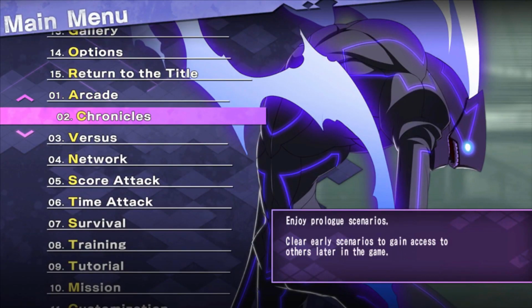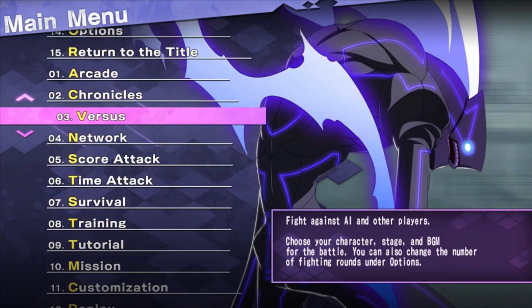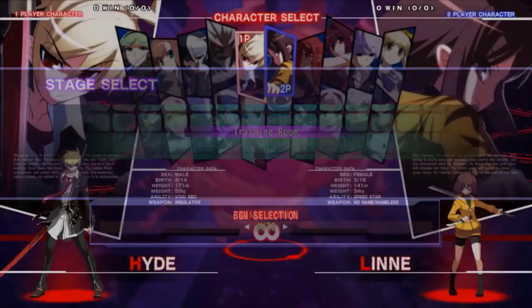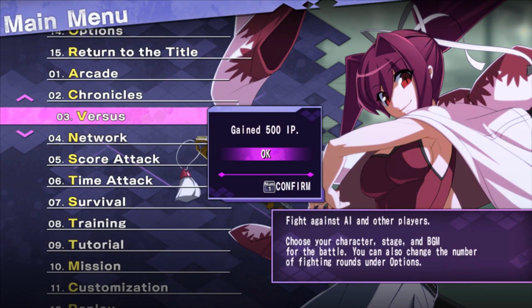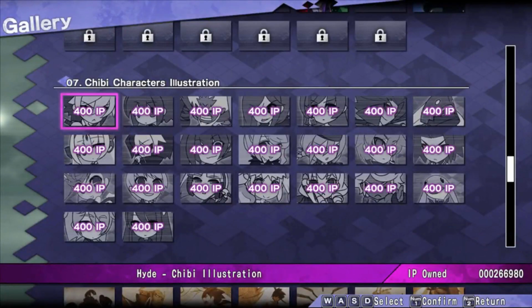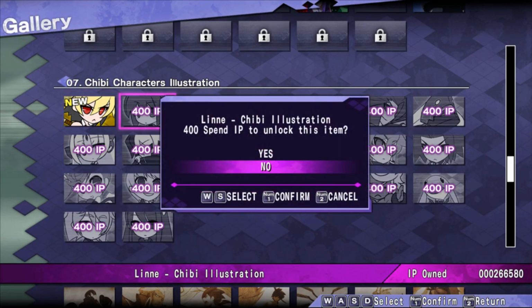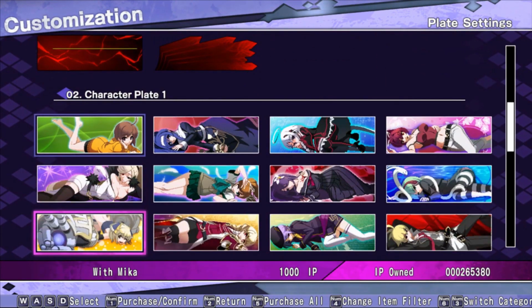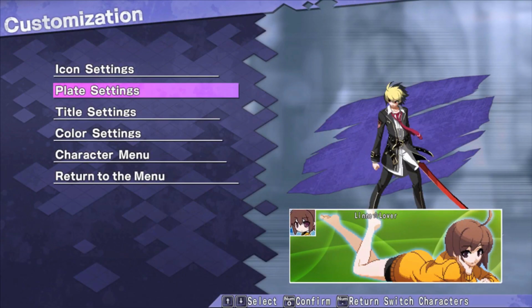The 3 new modes I explained are only a glimpse of what this game provides. There is so much content in this game compared to other games worth its price. As you progress through the game, you can fight to earn money, which you can use to buy new colors for your favorite characters, buy out the gallery that's got cool illustrations, and create your custom banner when you fight online so you can flex how much you love Lene, for example.